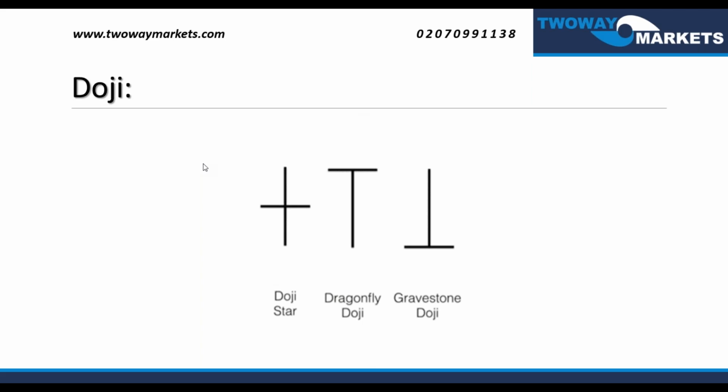With these candlestick patterns, it's hard to be strict in saying that it is definitively yes or no a particular pattern. Some of the bodies might be a little bit bigger, but there's a bit of leniency between the different patterns, and we'll be looking at that when we go onto the charts themselves. But typically, what we're looking for here is the opening and the closing price to be virtually the same. And the first doji, which we'll look at on the charts, this leftmost doji which I've got here, that would typically indicate indecision in the market.